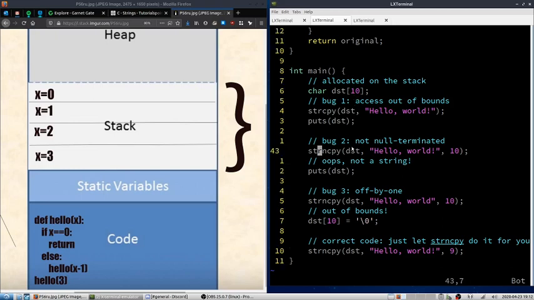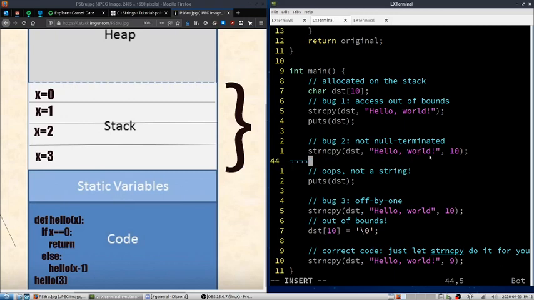So there's a function for that in the C standard library. It's called strncpy. It says copy this string into the destination, but only do at most 10 bytes, because it can only store at most 10 bytes. So this doesn't immediately give us undefined behavior, but what it does is it puts 1, 2, 3, 4, 5, 6, 7, 8, 9, 10 of those bytes in, and it doesn't put the null terminator. So we have the same problem from before where it's not null terminated, but now we don't know.